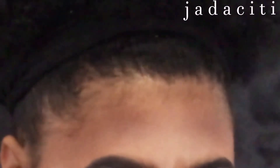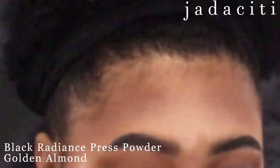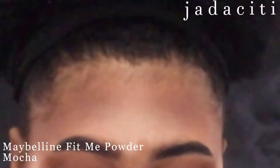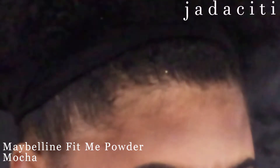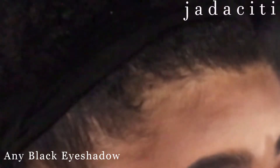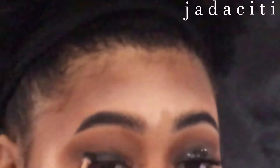Do the exact same thing, because you're gonna contour your eye just how you contoured your face. Then go in with the Black Radiance one, back in with the Mocha powder. Then I'm gonna go back in with the Black Radiance, take my very bent brush, and place it just on your lid — you don't want to place it everywhere else. Swipe it underneath also.